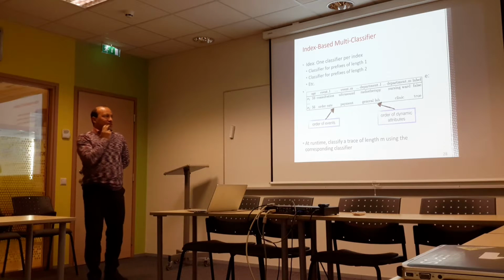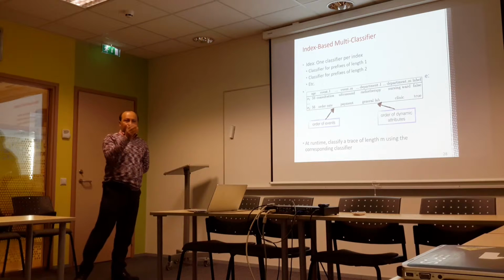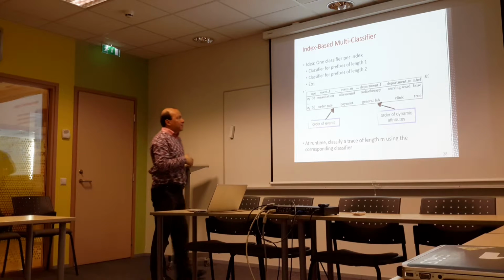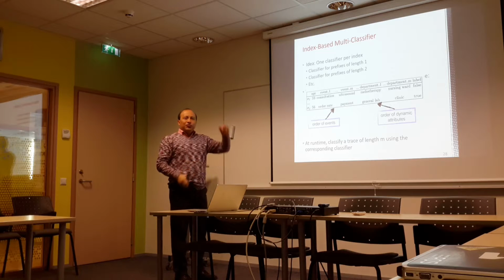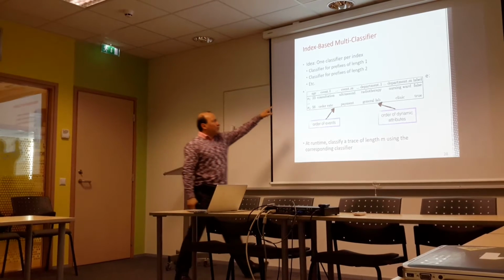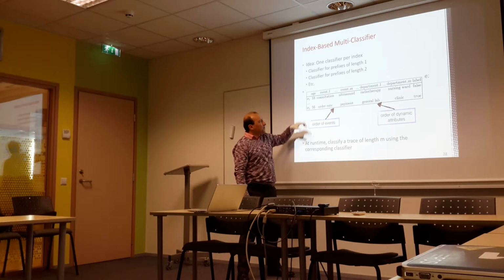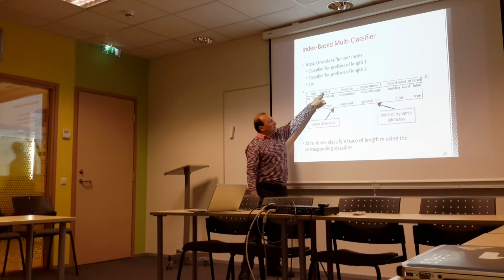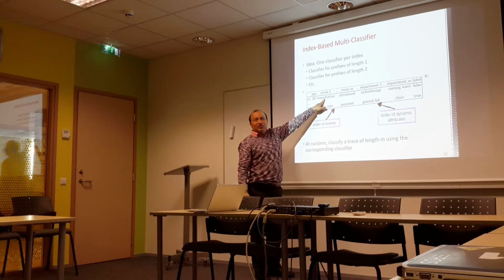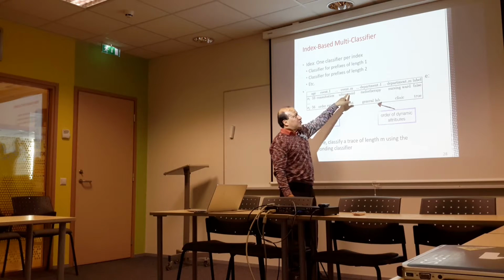Now, how do you get the feature vectors for length n? Let's say n is equal to 5. You use what I call a lossless encoding. A tuple in this feature vector maps directly to the corresponding trace. I can reconstruct the trace. From the trace I can come here, and from here I can go to a trace, completely isomorphic. You put one attribute for what's the event in the first position, what's the event in the second one, in the third one, up to the 5th position.